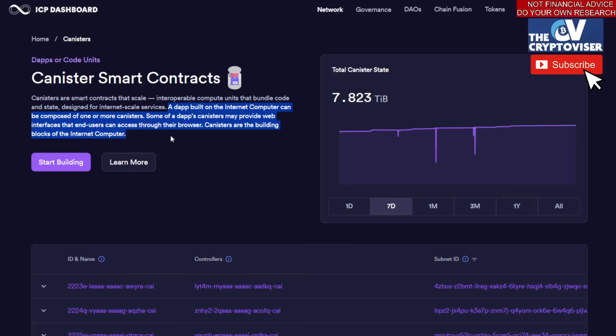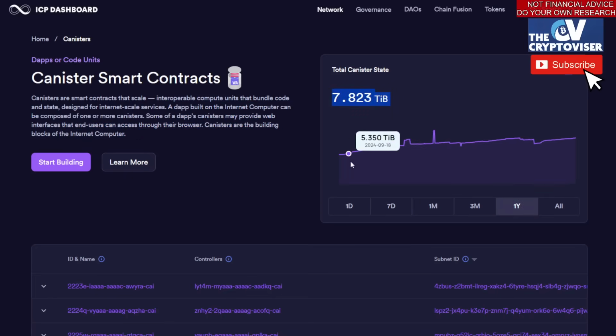And so it seems like Dfinity and the Dfinity developers are trying to stay 2 steps ahead of every release that they do. So they're staying ahead by upgrading the storage before they release new functionality or new products that can utilize the Internet Computer. And you can see over the last 1 year, the canister state, this is the total amount of information that's stored on the Internet Computer, is basically up about 50%, a little bit more than 50% actually. 1 year ago, it was about 5 TiB, which I think are terabytes of data, and now it's at 7.8. So obviously, huge growth there.